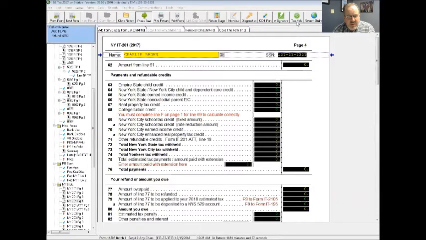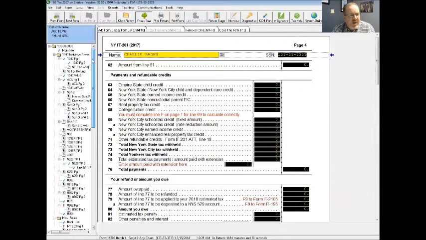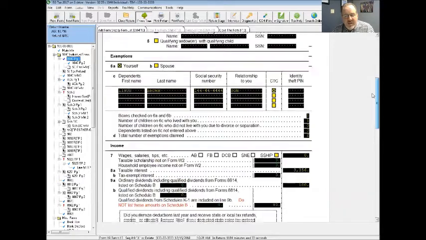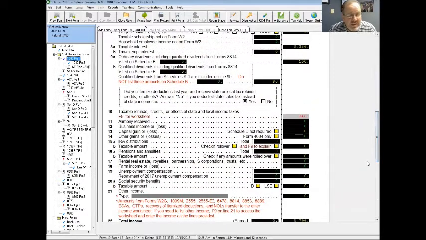How do you enter this? The workflow. Okay, as far as how to enter it, this is where it's a little quirky again. I understand this is sometimes where people get frustrated with the software, and I can fully understand. First time I worked with the software, this one drove me nuts. I do not like to see red on my tax return. I feel like I'm doing something wrong if I see red. To me, the red draws attention, says, hey, there's something wrong here. You need to do something.